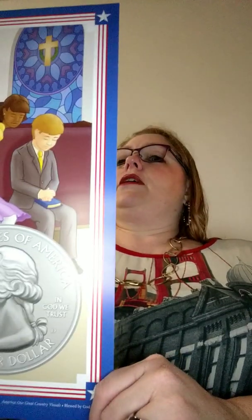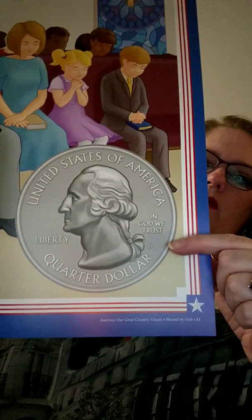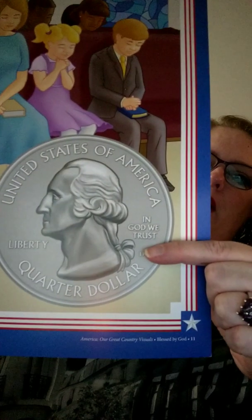You can choose which church within that denomination you want to attend. And we have missionaries that we send out all around the world to tell others about Jesus Christ. That is an important hallmark of America. And we love God so much that on all of our coins we have the motto, "In God We Trust." And I have gone over that with you for each coin, the penny, the nickel, the dime, the quarter, the dollar coin, the dollar bill.